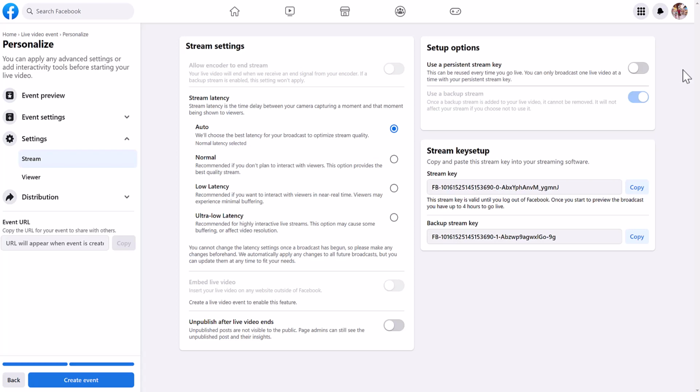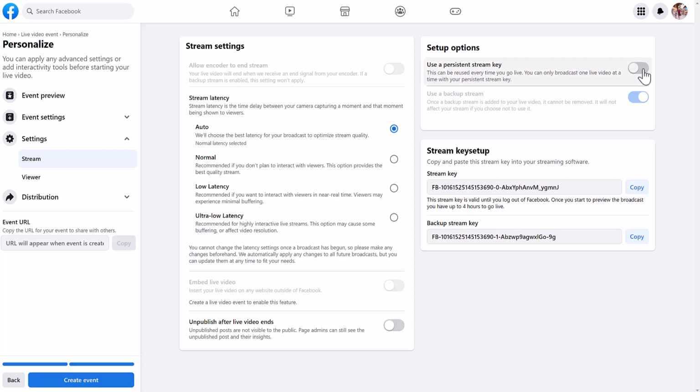So to give you an example, if somebody is a gamer, plays games, and he would like to connect Facebook Live to his streaming software, then what they can do is come down here and copy this key and the backup key and add it into their streaming software. So you won't need it unless you're going to use tools outside of Facebook to stream this. But in this case, you're not going to, at least for this setup that we're trying to set up.